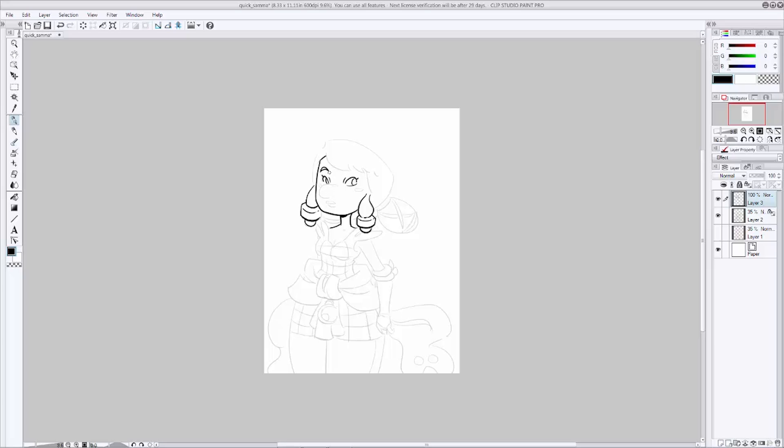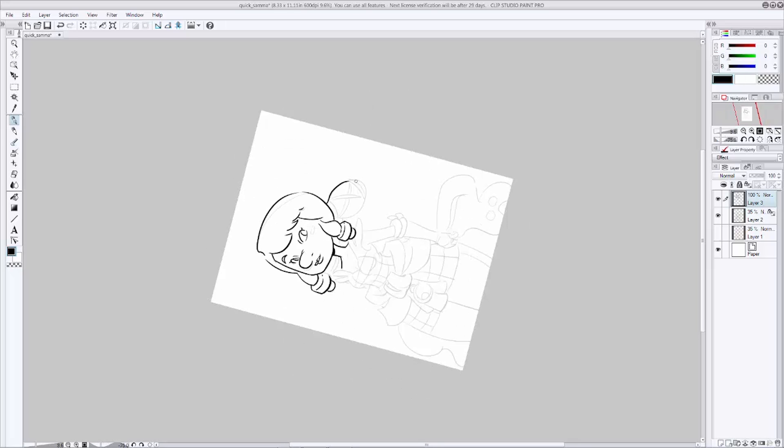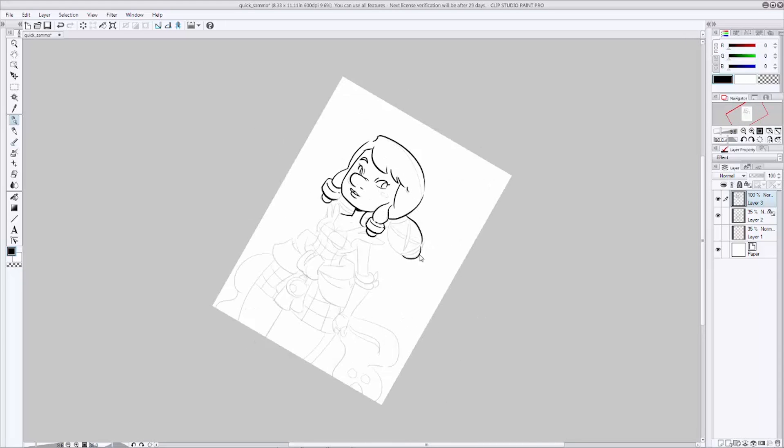Think hard about where the shadows are going to fall in your drawing — usually the underside of things if your lighting is from the top, or more towards the top if you're doing lower lighting. We're just going to have some nice standard lighting here, probably from the sun since she likes to be outdoors. If you don't get your line right, that's okay — just hit undo and try again. A trick for inking on a tablet is that to get a nice smooth line, it helps to move fast. The slower you go, the more wobble you'll get, so it behooves you to pull out your line as quickly as possible.